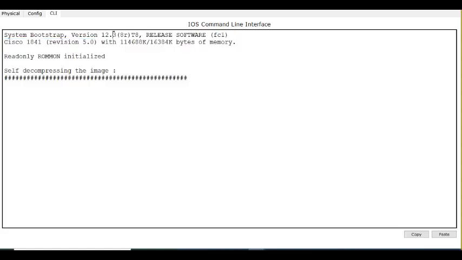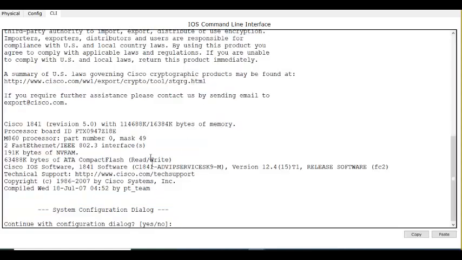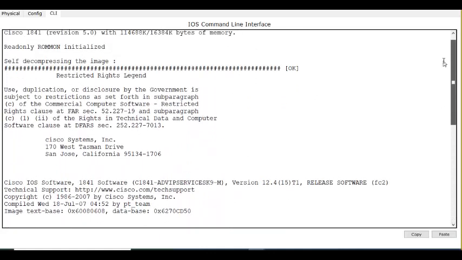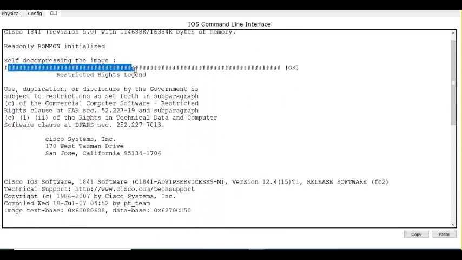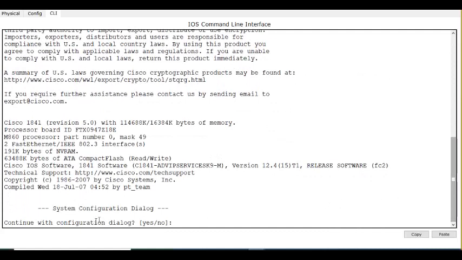This is the 12.4 version of the operating system. It has decompressed. It was in an image format. It has decompressed, and now it is loaded into a location called DRAM, dynamic RAM.